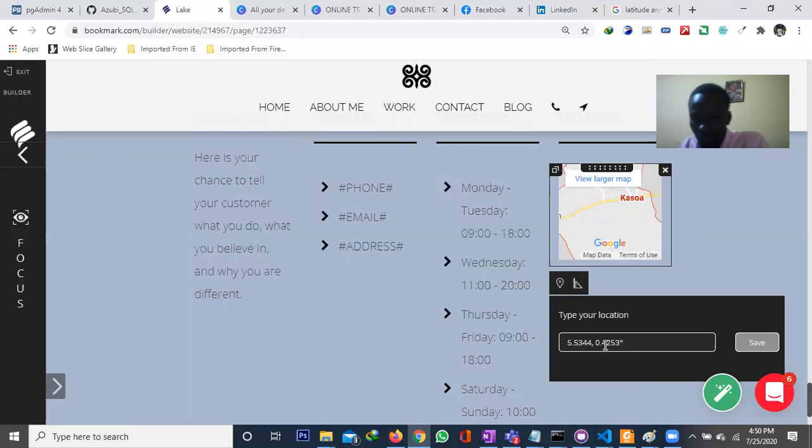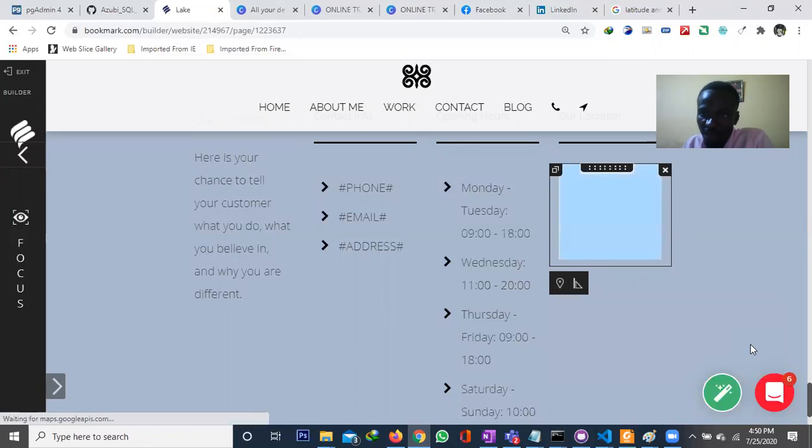So in the case of maybe an office, if you have the specific geolocation, you can enter it and then you save.